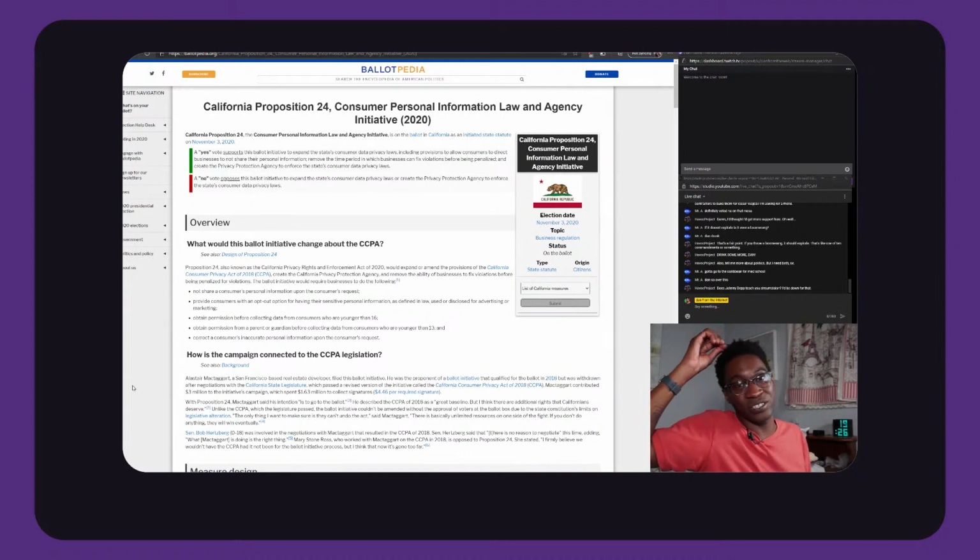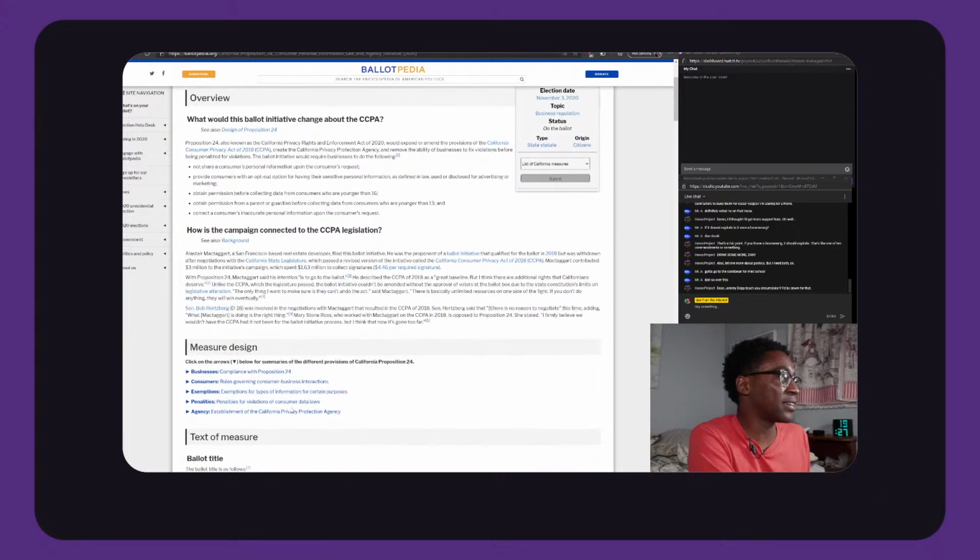This would create a privacy protection agency, which I think is really good. I think the government is sorely lacking in its knowledge about technology, and the tech companies know how to use and exploit technology faster than the government does. So we need some sort of defense for that. All these sound like pretty decent things when you're going into it. You're preventing... it's a lot similar to GDPR, a European Union privacy regulation that is the reason why a lot of websites now have banners at the bottom or in the middle that make you click on them all the time, making sure that you know the website is taking cookies from your web browser and you consent to those cookies.